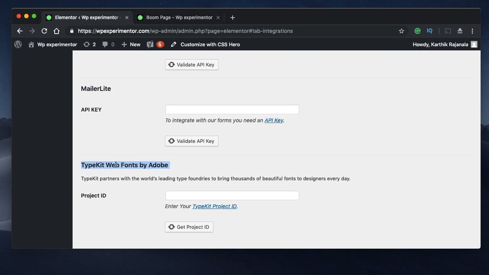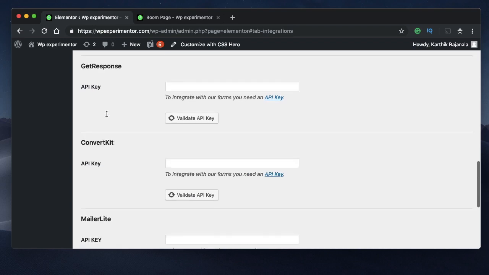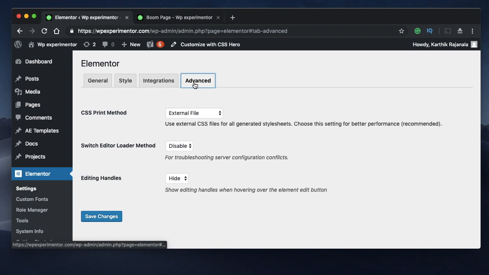And if you have a Creative Cloud subscription, you can type in your project ID so that you can integrate your Adobe Typekit fonts with Elementor. So those fonts will be available to you to use anywhere you want across your Elementor interface.